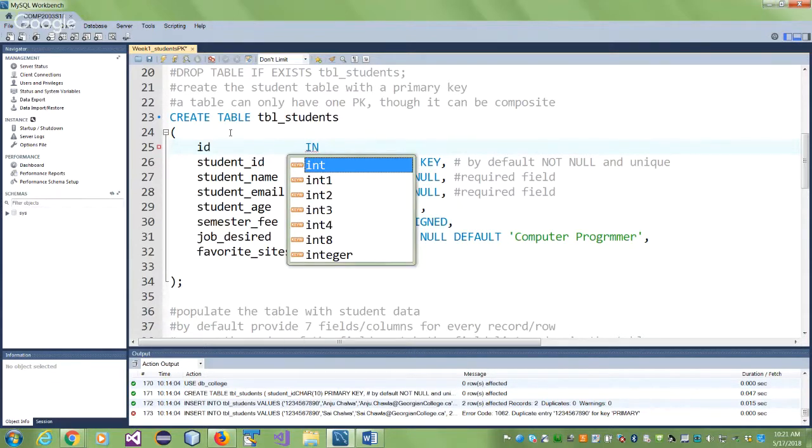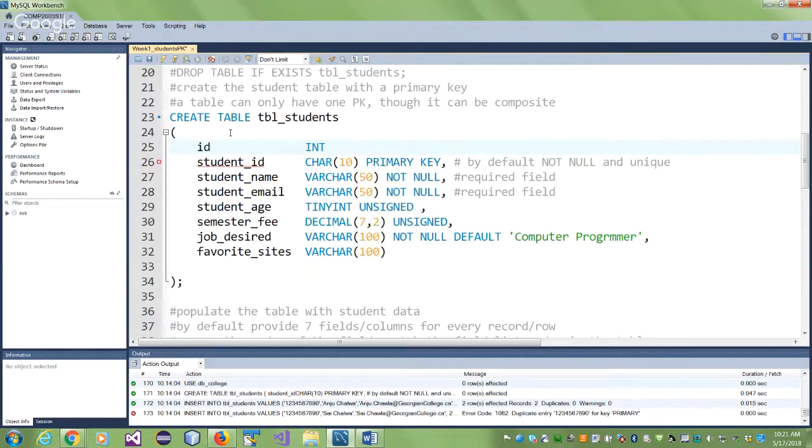You can use int, integer, short int, whatever. It has to be an integer. Of course, you should be making it unsigned. But again, you don't have to. You can start with -300. By default it starts with 1, but you can say start with -300 and it will go -300, -299, -298, and so on.